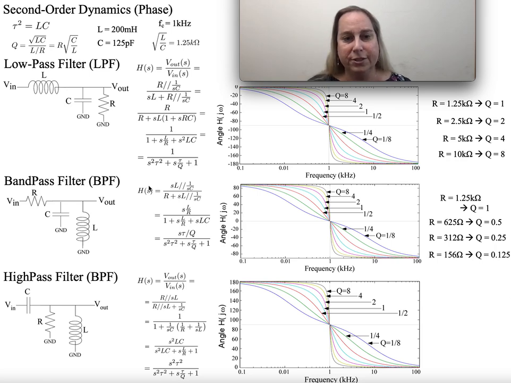So I want to look at this in terms of three circuits: a low-pass filter, a bandpass filter, and a high-pass filter. Now, the nice thing about this is that these are slightly different circuits than maybe the classical simple canonical form, but there are so many different permutations that still give you a nice second-order dynamic. So all three of these are a little different, but it's not that hard to see what's going on.